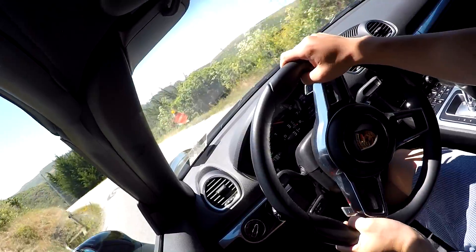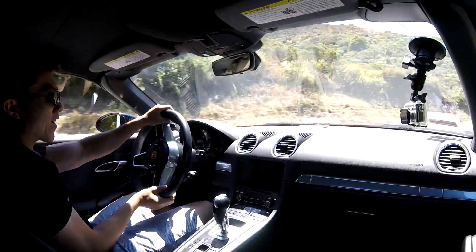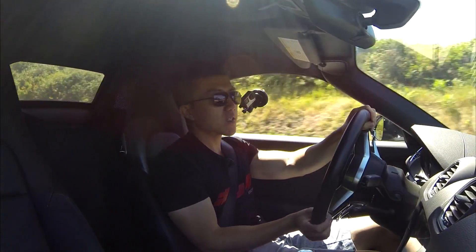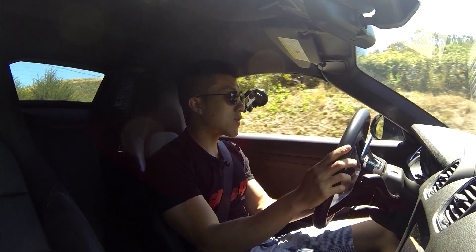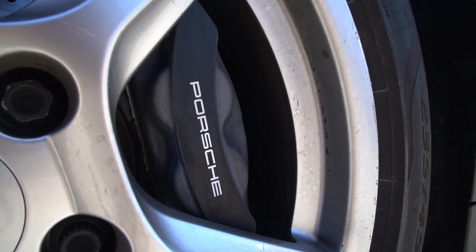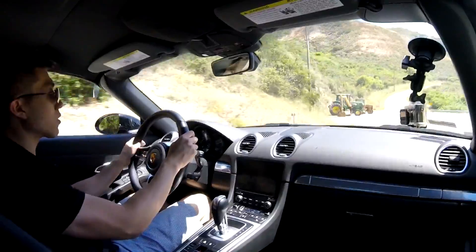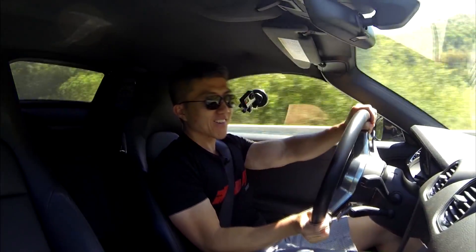While we are on a slightly tighter than ideal section of road here, this car just — wow. From turn-in to mid-corner to corner exit, this thing is a beast. I can't believe that this is now the base Boxster. I know I keep saying that, but this would be an impressive car even if it was a Boxster S. The brakes are typical Porsche — very firm pedal pressure, lots of stopping power. So much grip.